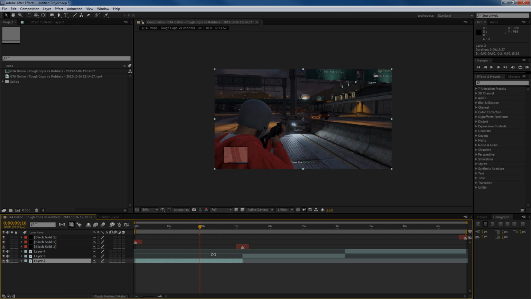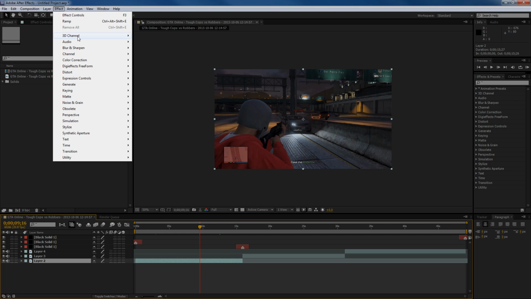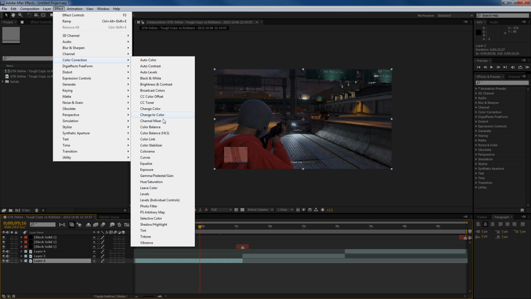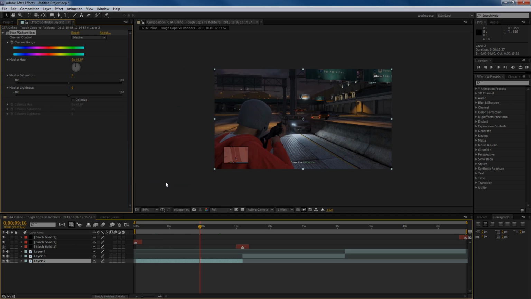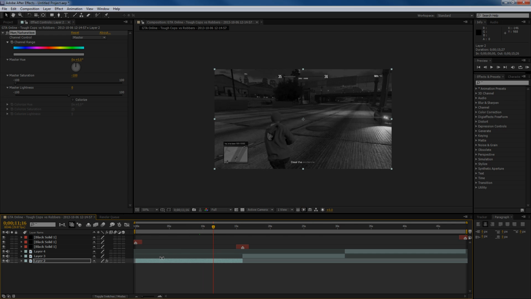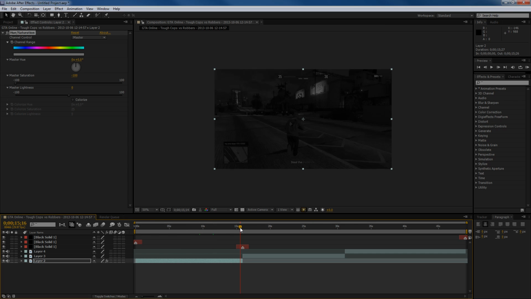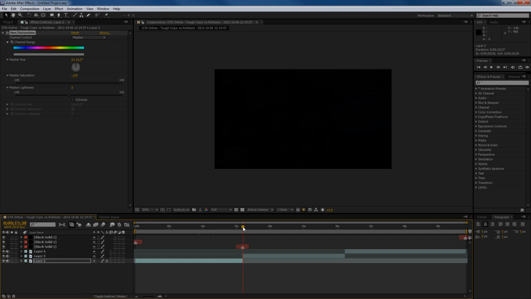Layer 2, let's go to Effect, go to Color Correction, go to Curves, Colorama, anything that you want. Let's start off really simple. Let's go for Hue and Saturation. Let's say for instance we want black and white. We're going to grab our Master Saturation and turn the slider all the way to -100%. As you can tell, everything's now in black and white. But just for this layer, as you can tell, this layer is highlighted and it finishes at almost 17 seconds.